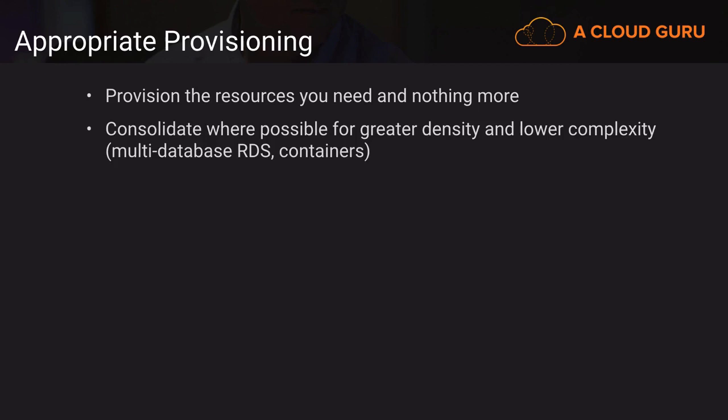Now, this seems simple, but there's many cases where I personally have left instances running when I didn't really need to. And that's one of the things I can do to reduce my costs: just be aware of what's running, why it's running, and shut down the stuff that I don't need.